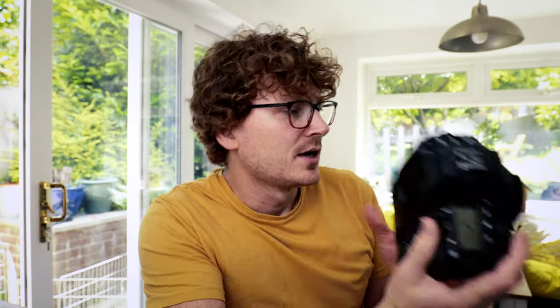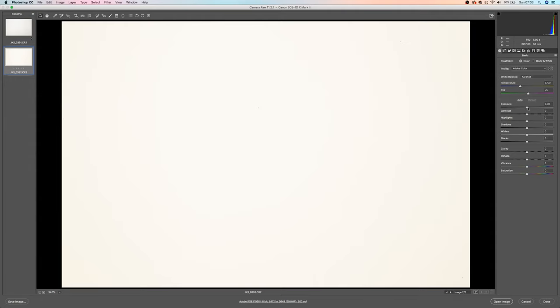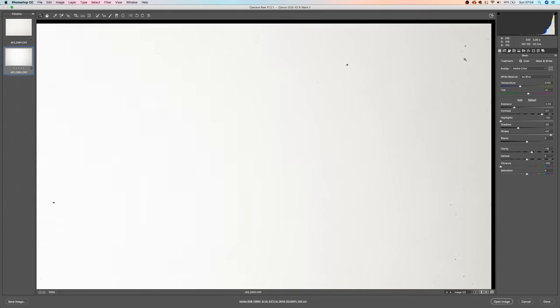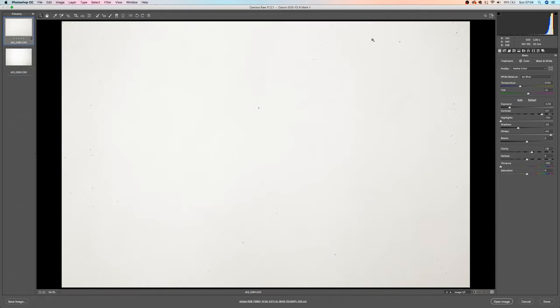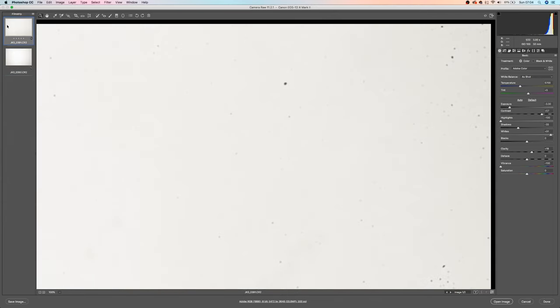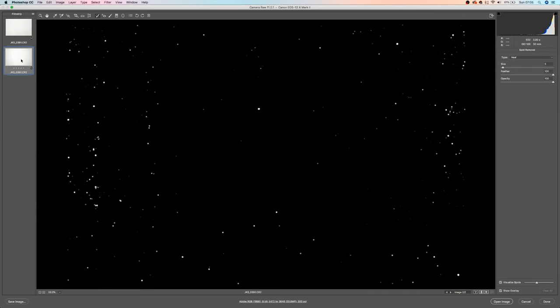Let's put the lens back on, turn it on, and take a photo — fingers crossed. Bring the exposure down, whites up, highlights down a bit. Moment of truth. It's still there, but there are a few less actually. Look at the top right corner — compare what it was to what it is. It's definitely improved.